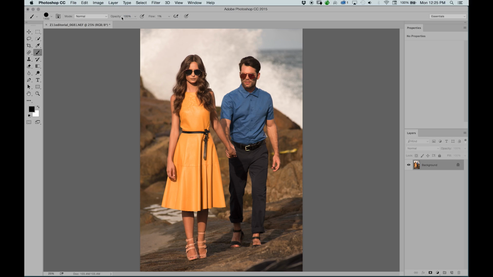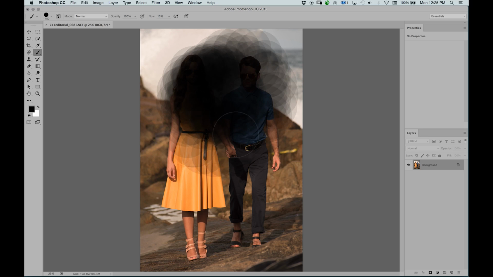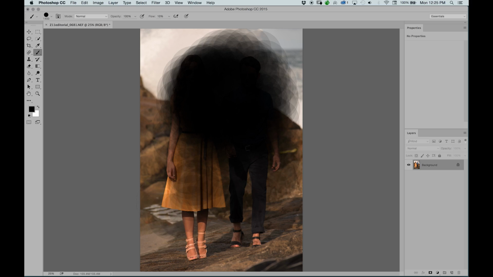As we talked about, for example, opacity being 100% and flow being 10%, you'll notice that if I want to build the paint on itself, I have to go over the same area again and again and actually move my cursor as it's being clicked. So as I hold down and I move across the canvas, it only builds as I move. If I stop moving and I still have my cursor held down, it's actually not going to build on itself.